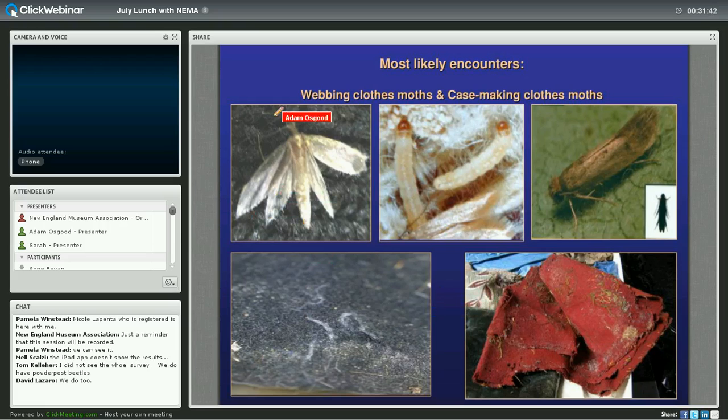And these are the adults, and certainly if you're seeing multiple adults flying around, you can make the assumption that there are scores more of larvae under the surface in your space and among your collection. So that's one of the first big signs. If you start seeing these adults flying around, that means they have a thriving environment for the larvae.